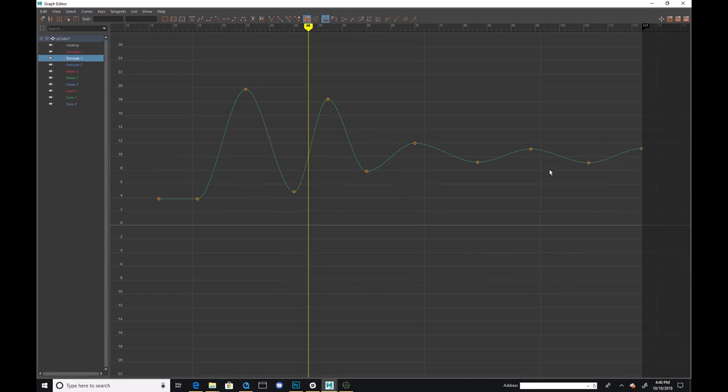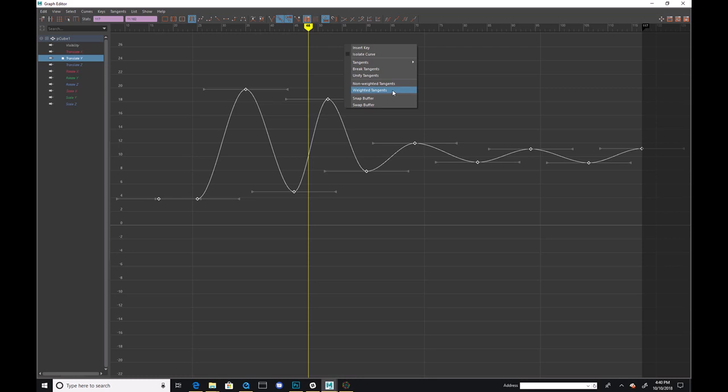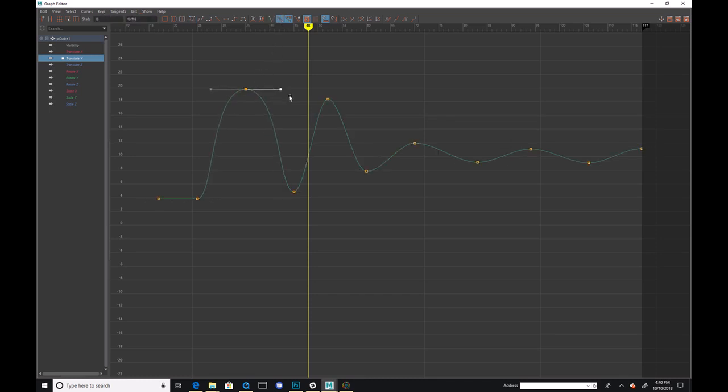And right, so right now we got these kind of roller coaster bits. So as it goes up, we might have a little bit more kind of hang time perhaps. So I'm going to go and free those tangent weights. And I'm also going to maybe break, maybe not break them just yet. So just give it a bit more hang time at the tops. And on the ends. And maybe on the other ends here. And I'm just going to go into the curves and just make them feel a little bit more natural here.